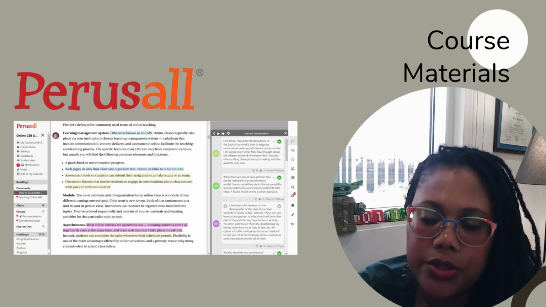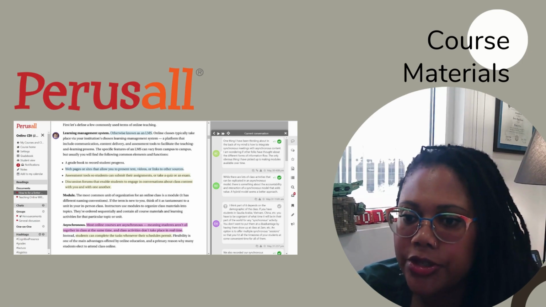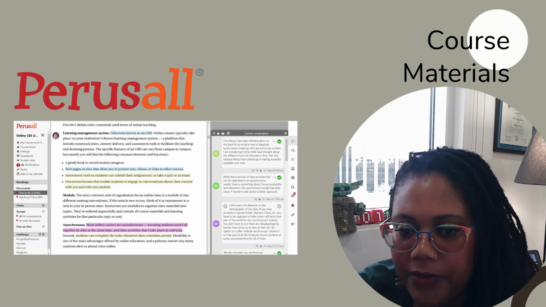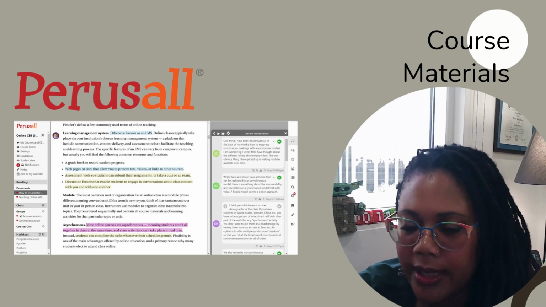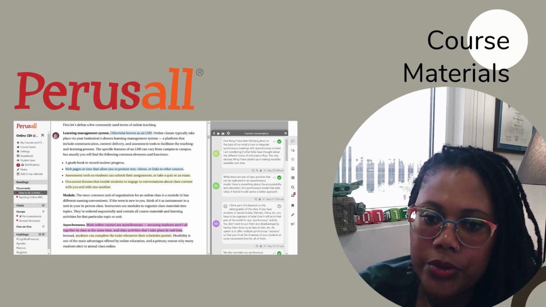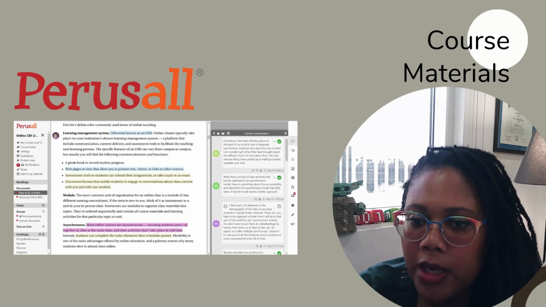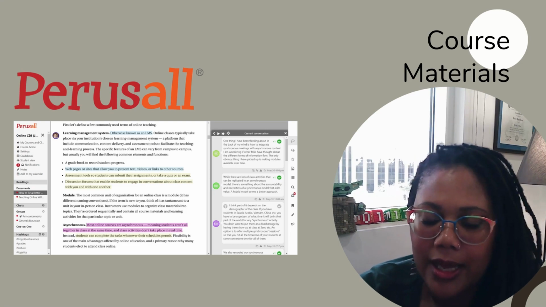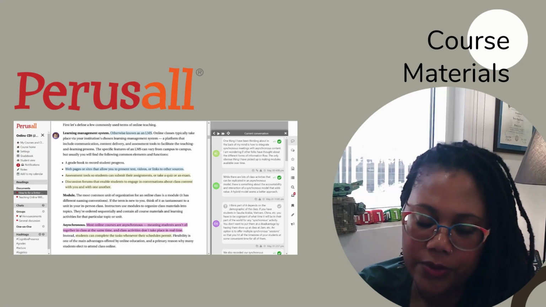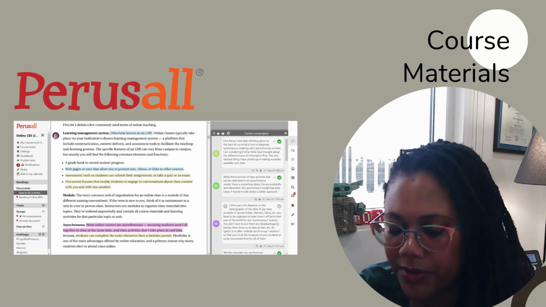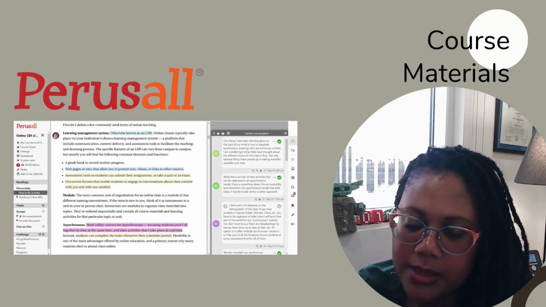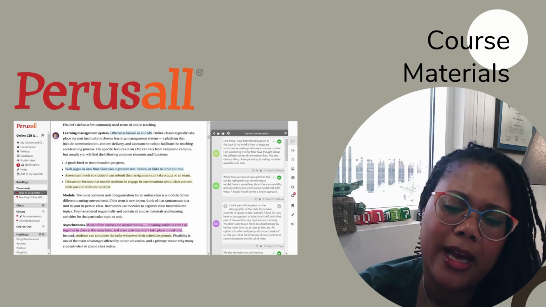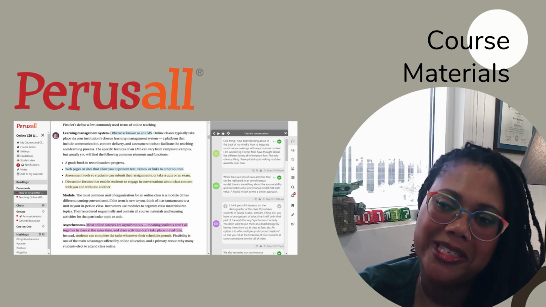What's different is that it's a social reading platform. As you can see in the image in front of you, you're going to be able to communicate and add notes and annotations to your reading. Part of the assessment for my course is looking at these Perusal assignments that I have given you in the soft copy of the syllabus and adding annotations for each of those assignments. If it doesn't make sense right now, don't worry. I'll go into detail about it later.